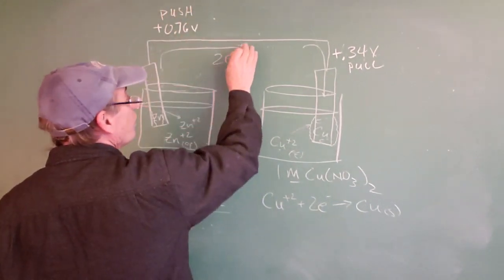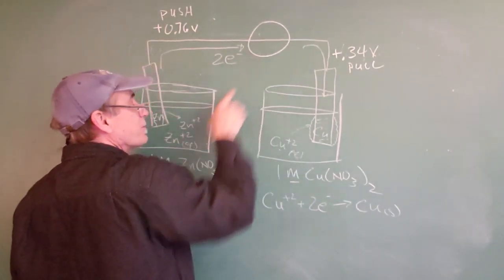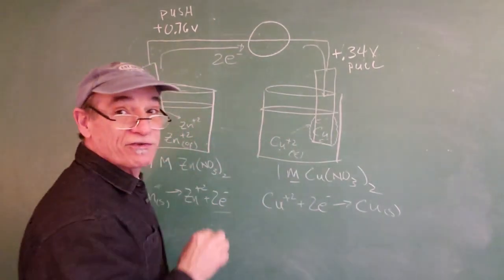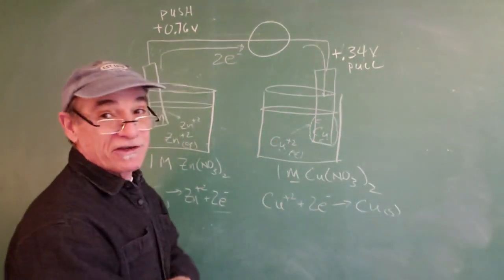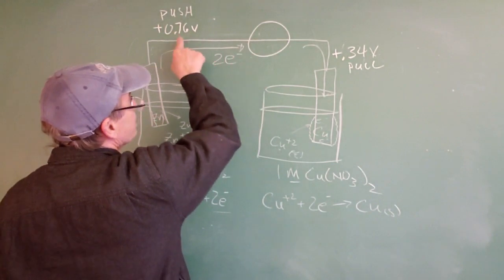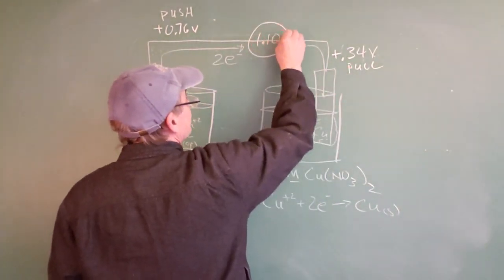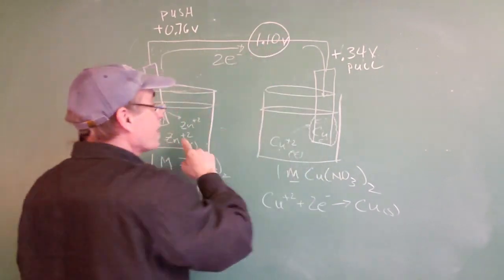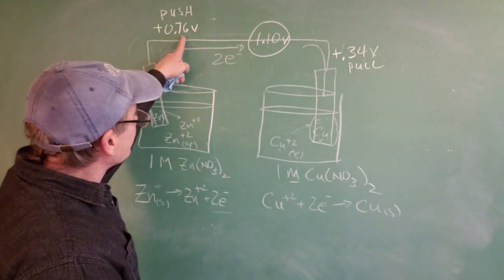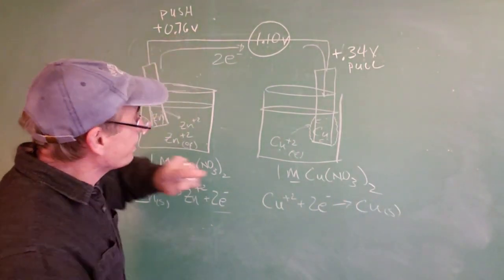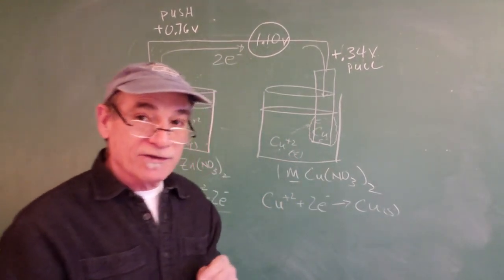Well, if we were to put a voltmeter here in the middle of this, the voltage that would be read between these two half cells, which is what they call them, half reaction in one half cell, half reaction in the other, the voltage here would be the sum of those two, 1.10 volts. That would be the theoretical voltage for a zinc-copper combination, given that we know the potentials for the zinc to give away the electrons and the potential for the copper to pull on the electrons.